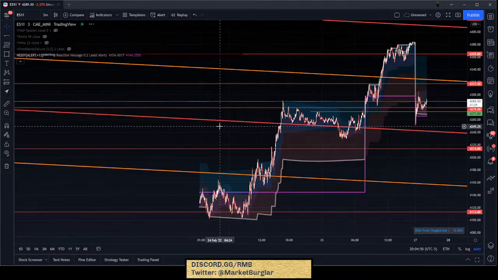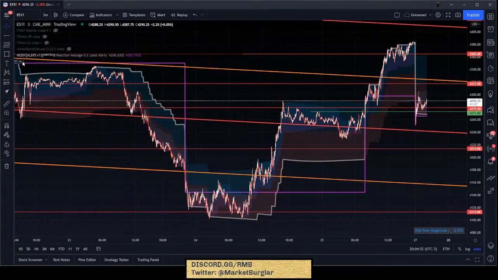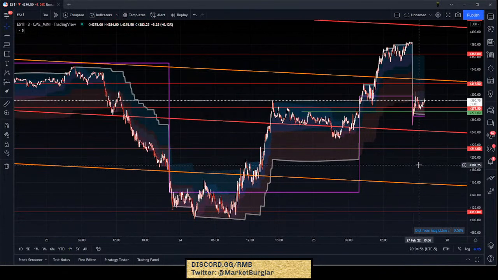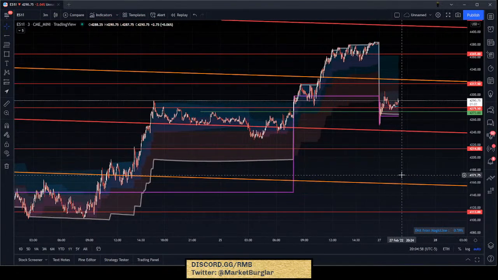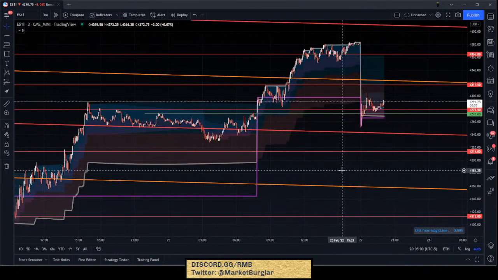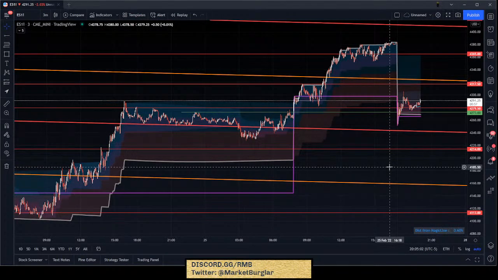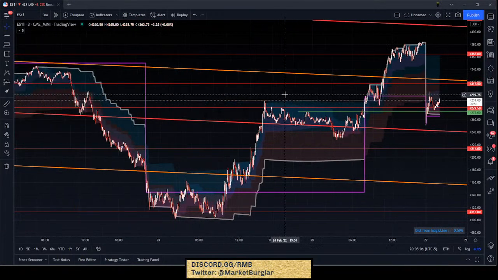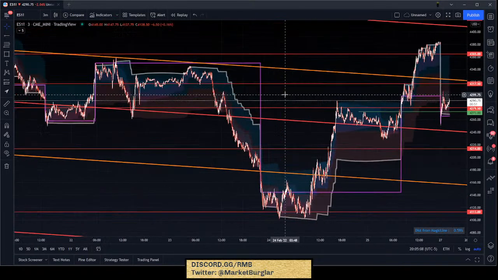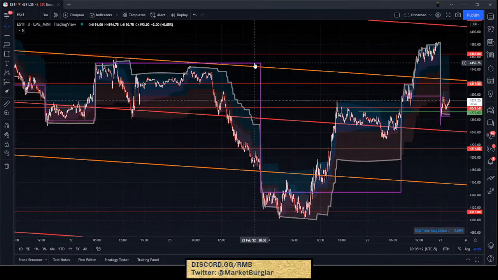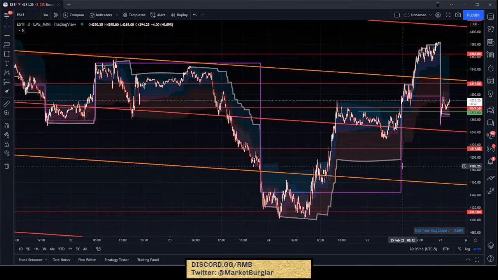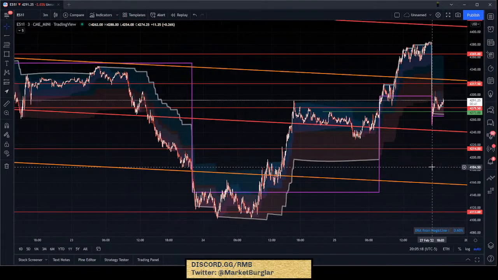You guys see me post about this indicator a lot. This is the Nessie algo. Probably all of my traders use the Nessie algo. In terms of this video, I'm not going to talk about it. I'm actually going to take it off my chart, but I typically will use this Nessie line or this bounce line. If it is in between two of my levels, that will be my stop loss, right?